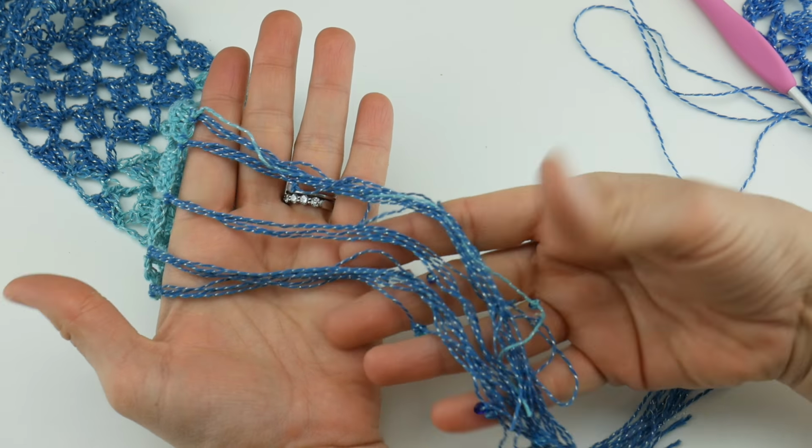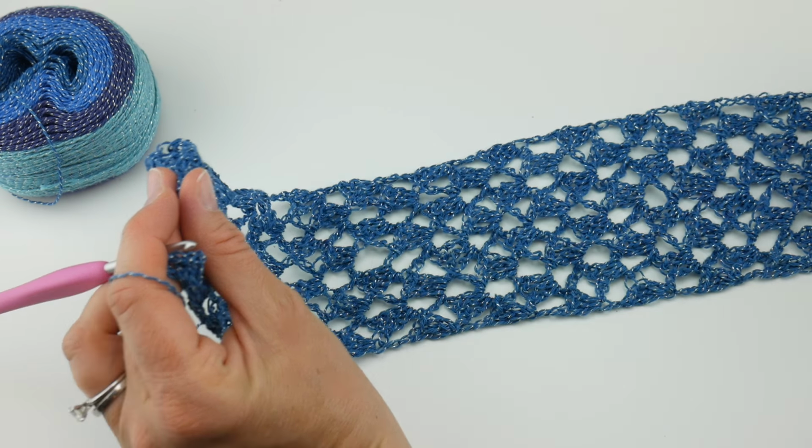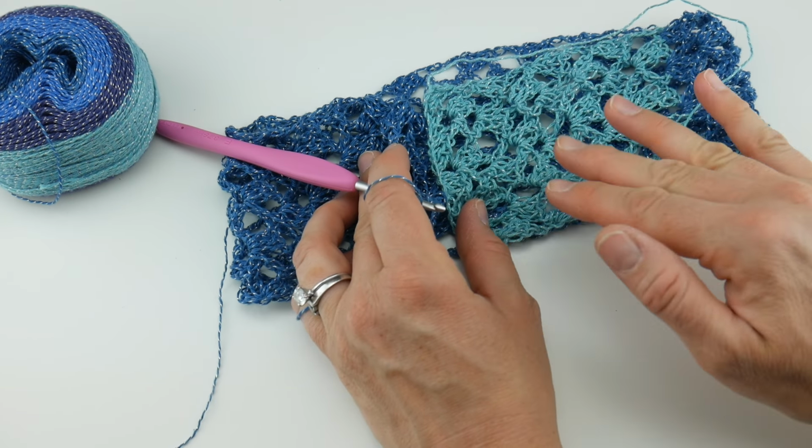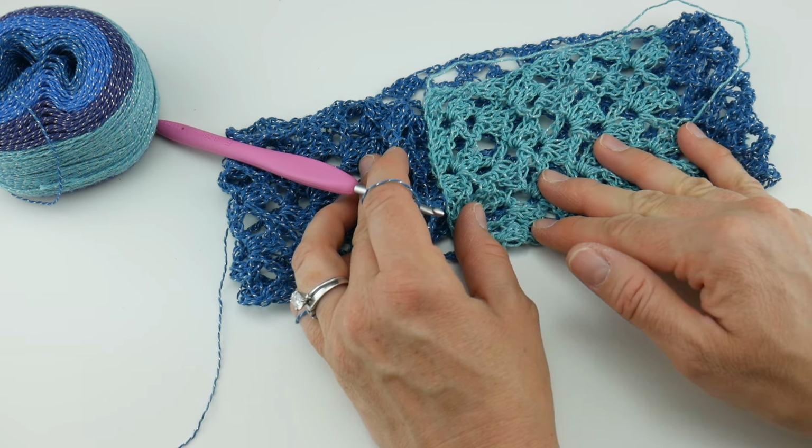All right, I'm just adding the last double crochet of my row here. And again, you'll just want to make this long enough to go around your head like a headband comfortably, and you can have a little extra, that's okay too. When you're finished, see how I have a little bit of a color change, which is fun. When you're finished, you can grab your scissors and cut the yarn and fasten off.